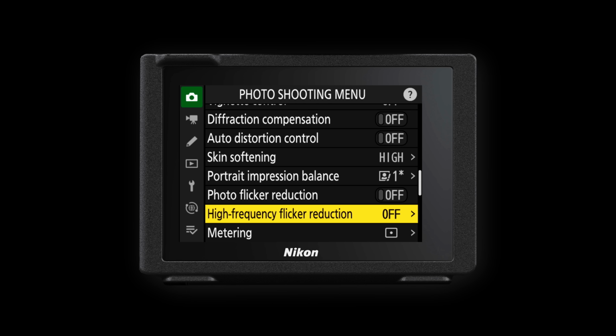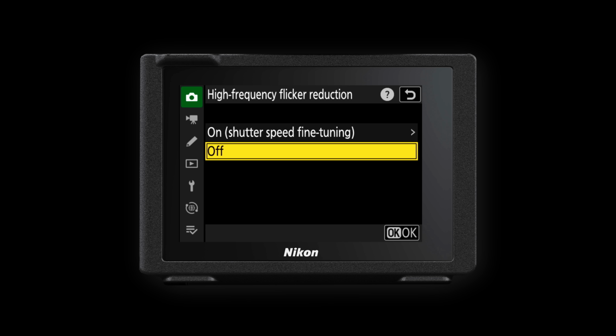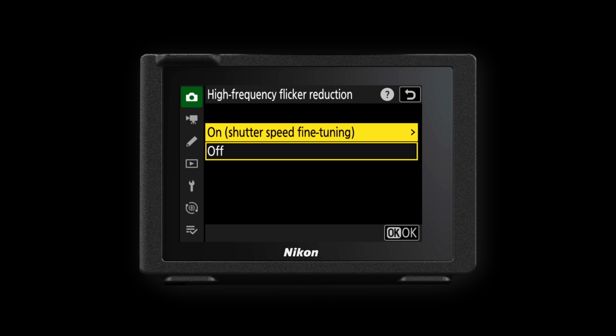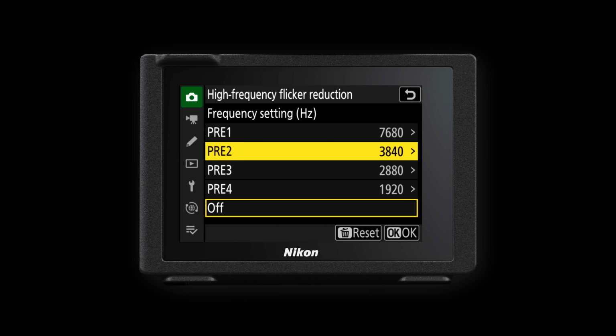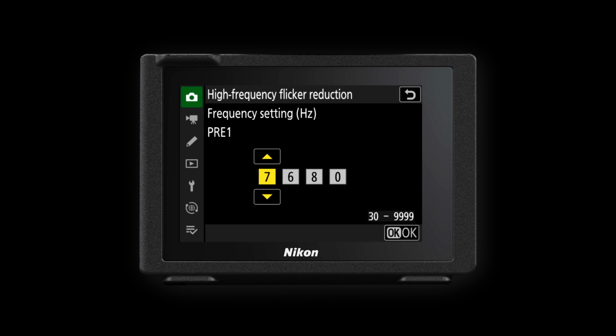On a previous firmware update for the Nikon Z9, Nikon added a feature called high frequency flicker reduction. This feature allowed you to dial in an extremely specific shutter speed, especially when dealing with indoor lighting. Now Nikon have taken that feature a step further and given you the ability to save presets. This is going to be particularly useful for those of you that shoot sports in the same arenas or the same locations time and time again.